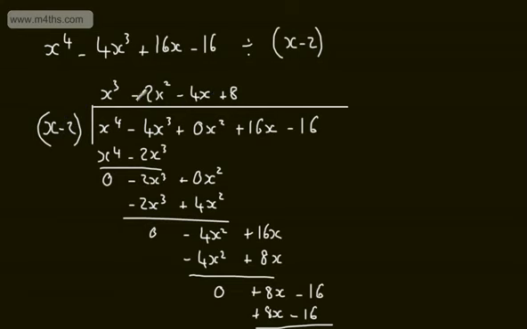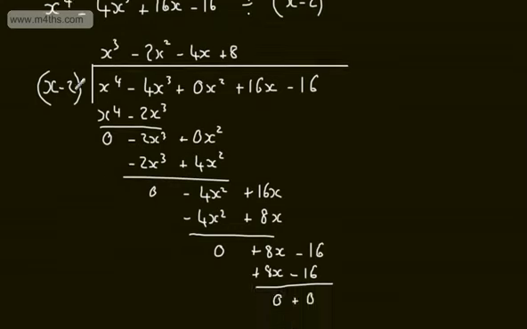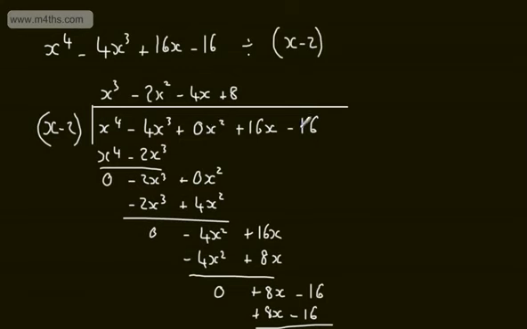You could go ahead and look to factor now the quotient of this to see if we could get now either a quadratic and another linear factor or 3 linear factors. In terms of doing that, I'm going to leave it as it is. So what we can say now is that when we divide this polynomial by x minus 2, we end up with this quotient and a remainder of 0. So there we go, that's polynomial long division.